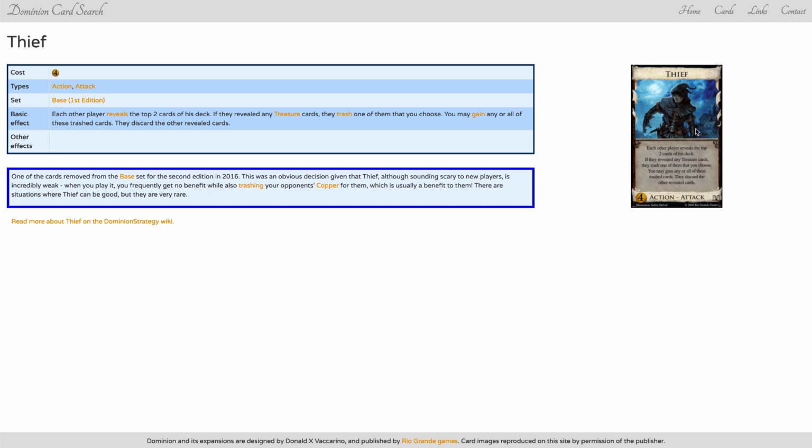People will open it and then there's that player, oh, you trashed my copper, and then they cry, and then experienced players are happy. And it's just like no one's happy in the end. Once you've gained experience, Thief is awful, and before you gained experience, Thief is awful, but for different reasons. That's pretty much why it was removed.